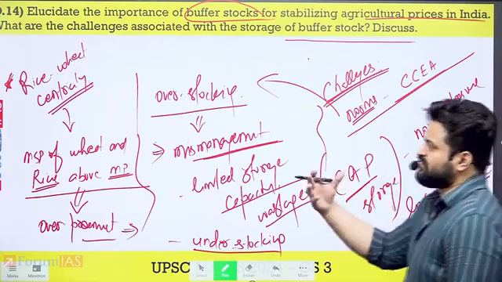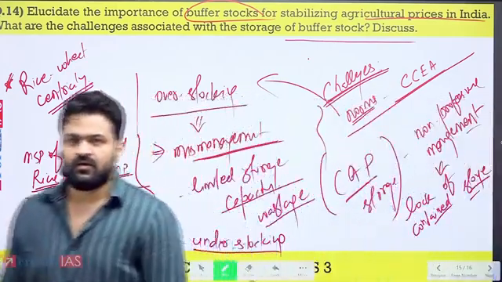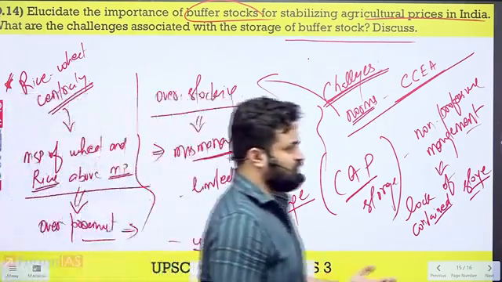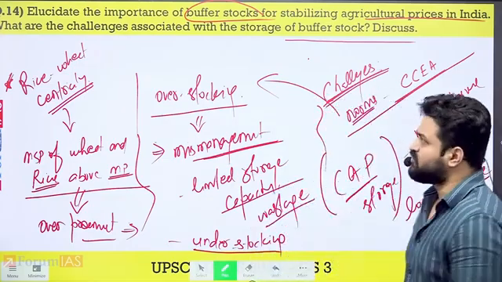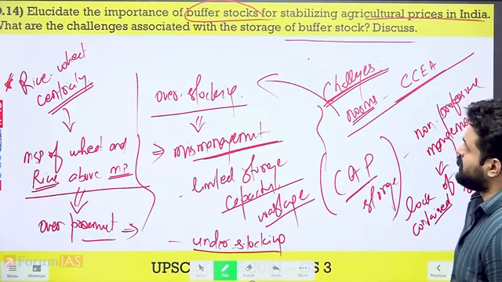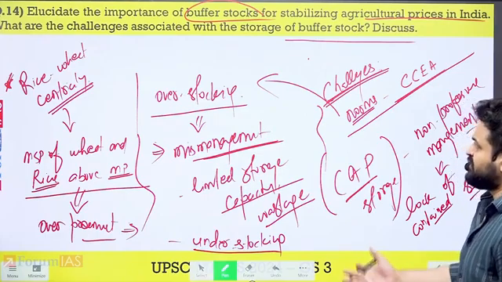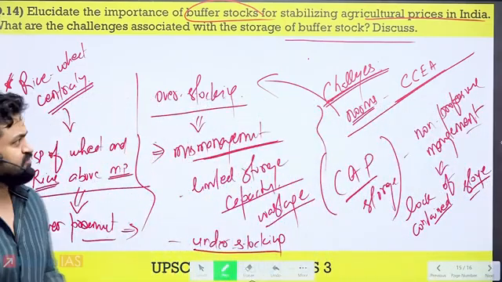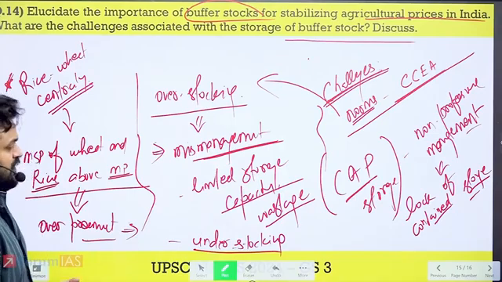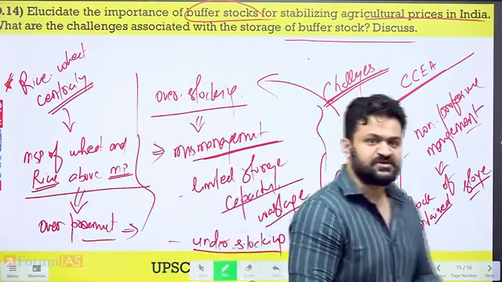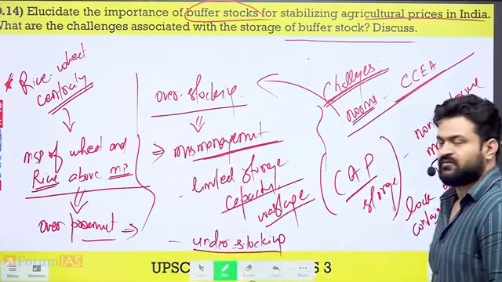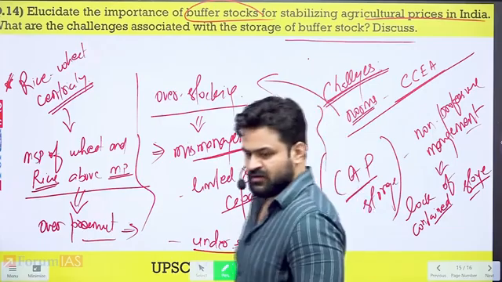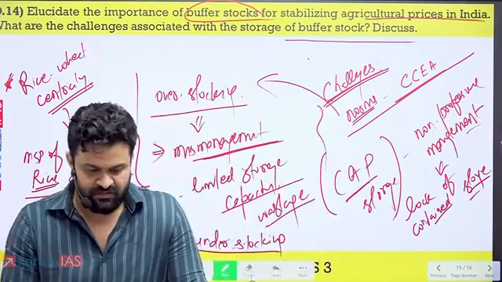So you're going to relate it with agriculture price policy, the agriculture marketing. Okay, you're also going to relate it with this limited options that we have for ensuring food security in India. Okay, the issue of public stock holding in WTO, you can just relate it with that also. Okay, so many other challenges. Again, a direct question, but very much expected question. Public stock holding has also been one important area in news. And in the last 1 year, you have seen the government struggle in this area. Okay, that made a lot of news in many months in the last 1 year. Okay, so these are the core economic questions of GS3. And I found the question not very difficult.